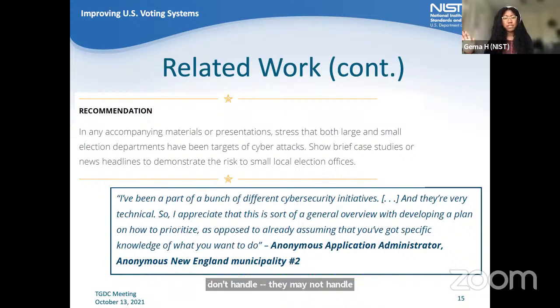And that's more handled at the higher level, at the state or maybe at another level, and so they weren't involved in, they wouldn't be involved in some of the profile work.